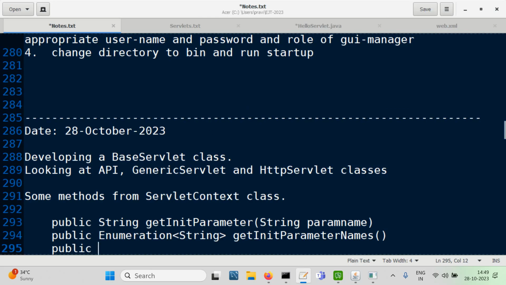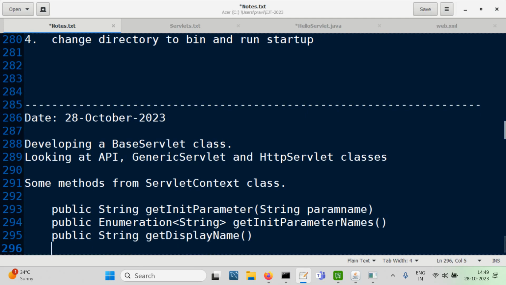So it's a public method that returns a string, getDisplayName. Servlet context corresponds to one web.xml file, one web.xml file for one web application. So we would like to use some such things from here. Let's try using this in our hello servlet itself.